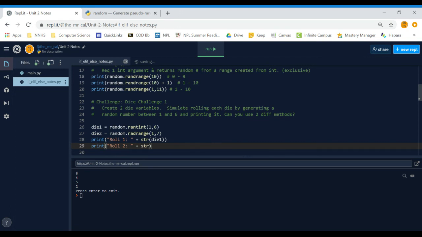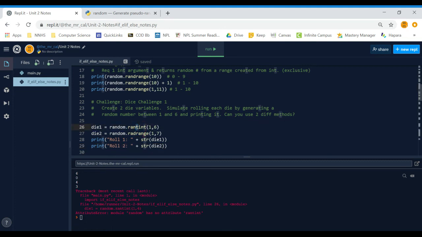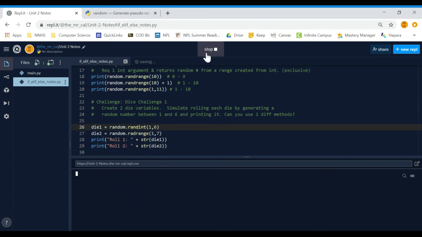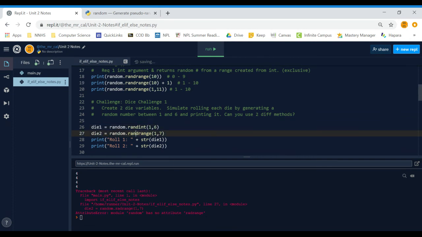Concatenation again here, which means we'll need to convert to a string. And then we'll say die 2. So we did randint, not randint. Can't spell today. All right. Okay, there we go. So now you get 2 random die rolls.